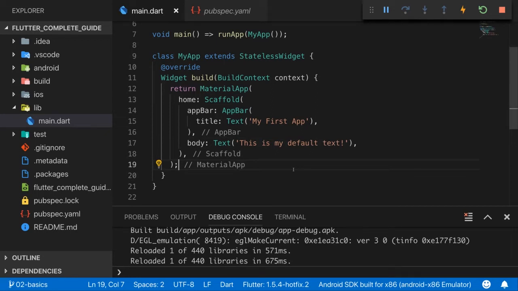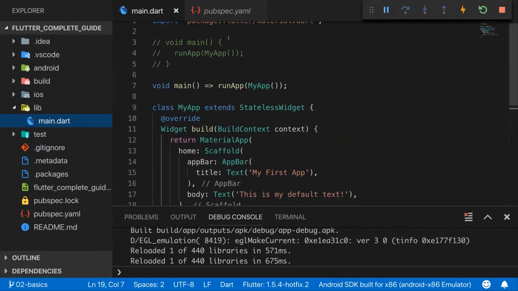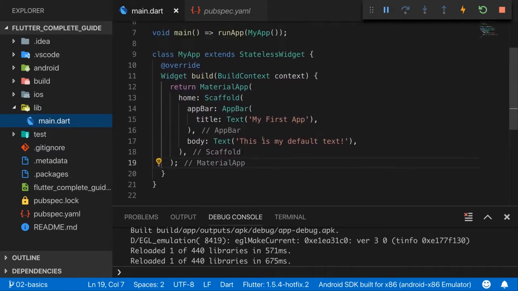In this first, a little bit more realistic application, I want to build a very simple personality quiz application where you answer a couple of questions, and based on the choices you made, we judge your personality. For that, we'll use that current application we have here, this very lean application where we right now only output the default text, and we'll build up on that to present a question and some buttons that allow the user to choose an answer. Now, for that, we certainly need a text widget to output the question, and below that, I want to have a couple of buttons that allow the user to choose different answers.